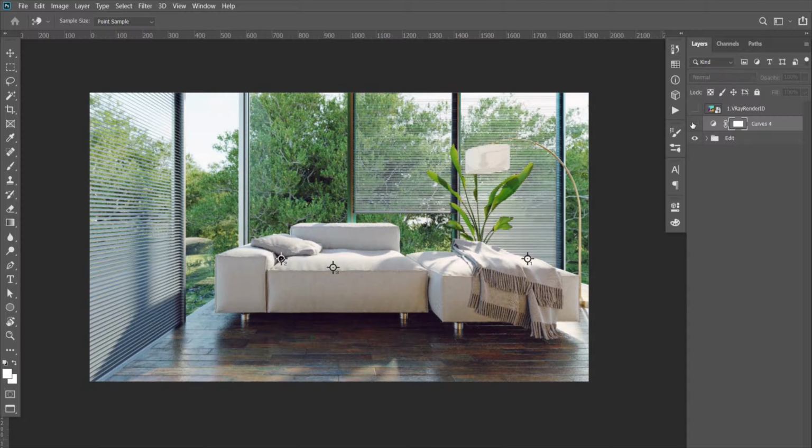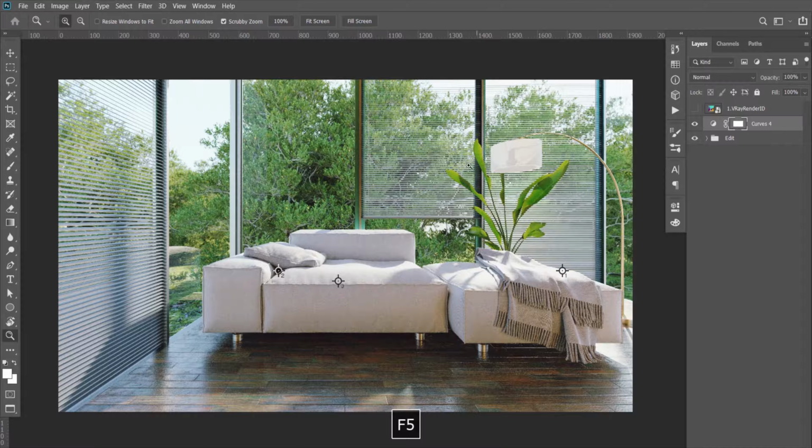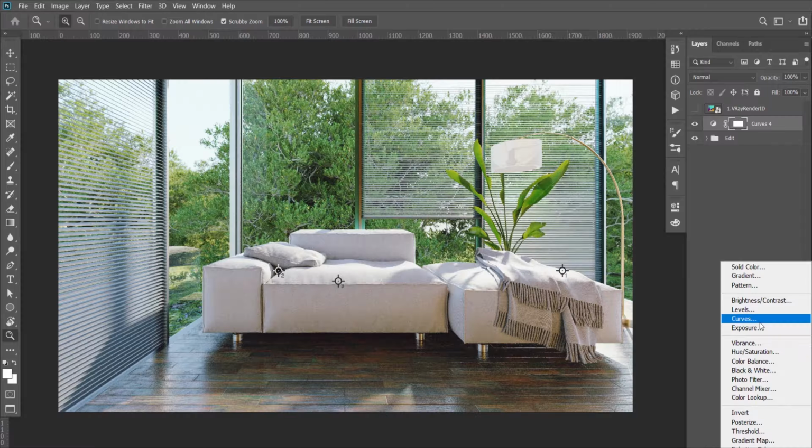Now the base color is okay, so I can change it to a mood I want. Let me add the vibrance to increase the color density.